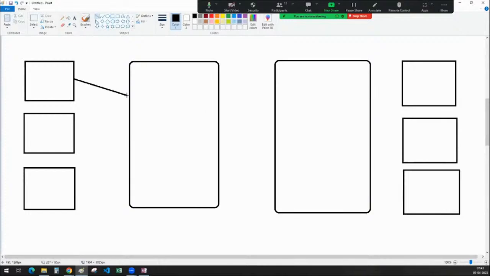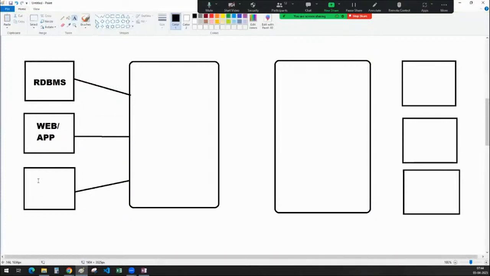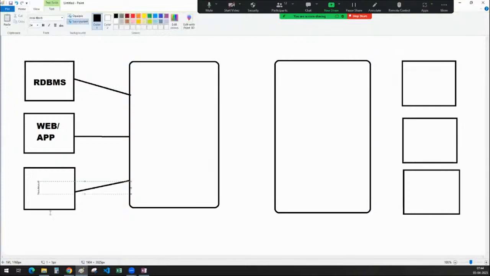If I wanted you to understand clearly, here data will be first ingested into the data lake. So here it can be an RDBMS, it can be a web server on an application, or it can be a CSV file from an application, or IoT data from an IoT application.